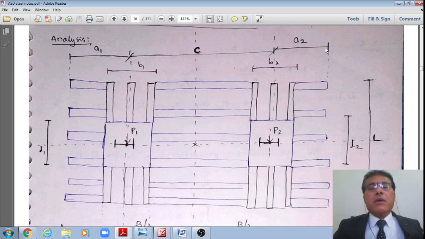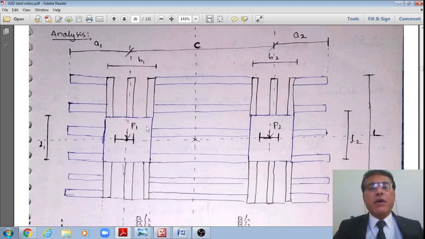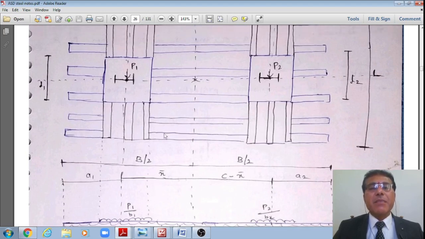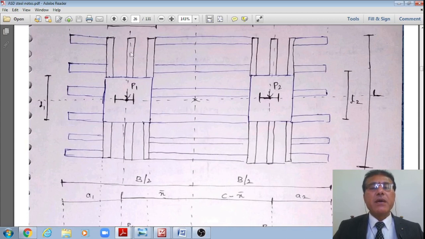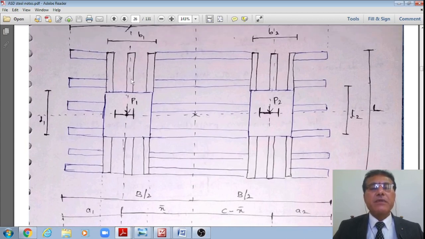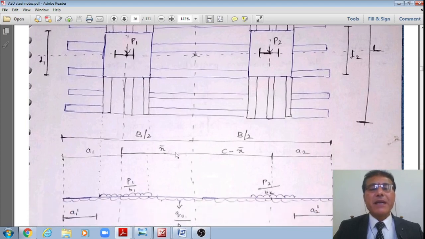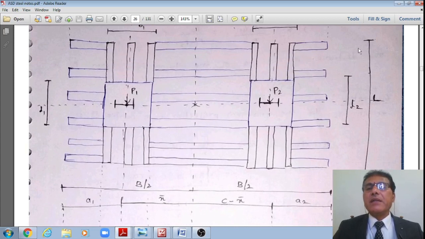Now the center to center distance between the columns is c, whereas now we'll calculate where the CG of this combined grillage foundation is, which is at a distance of x bar from the central line of the left hand side column, passing through this CG of this base plate. Therefore x bar, the remaining distance is c minus x bar. And let the length of the footing be L.